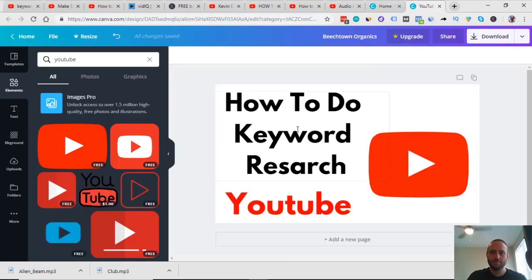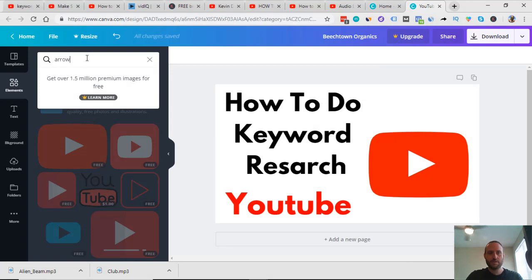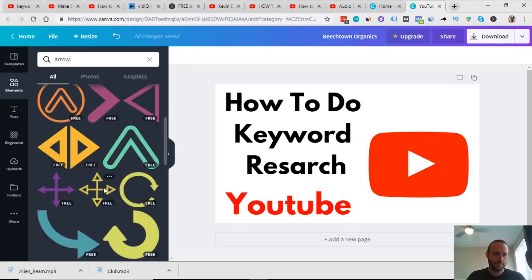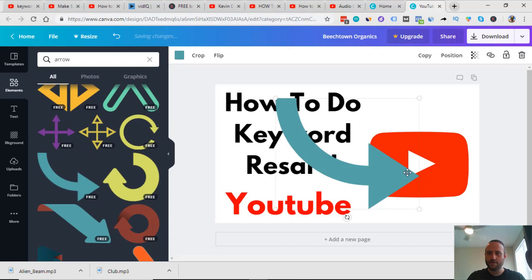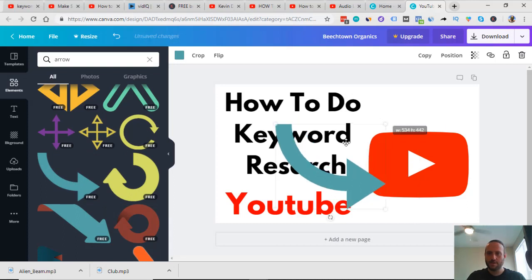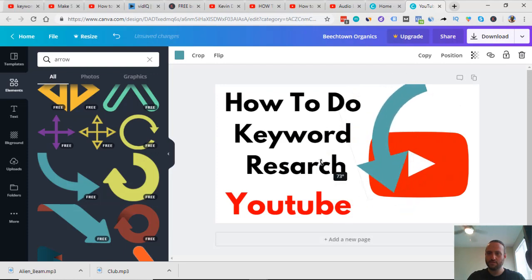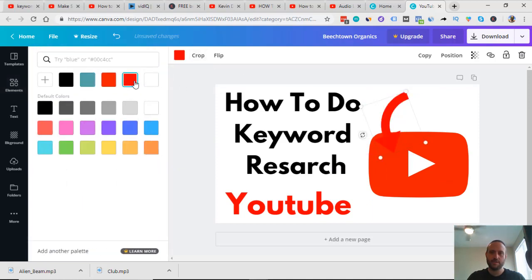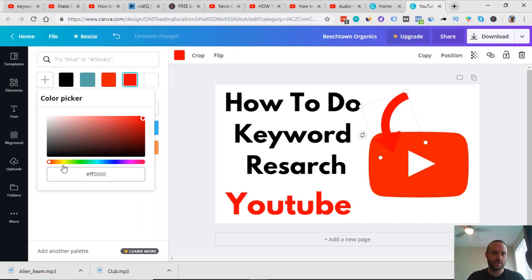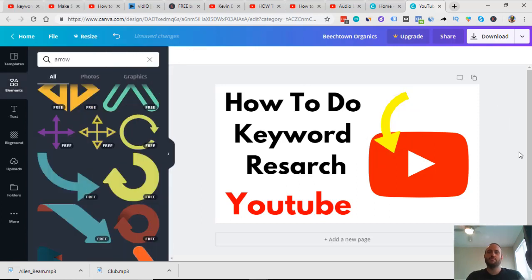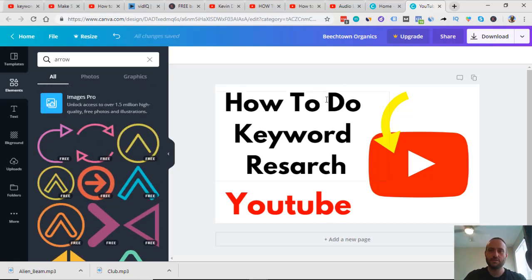They both look good. Let me show you that arrow real quick, just so you see that. And boom, got an arrow. And then you can rotate these items. You can resize them, and you can change the color really easily. Obviously, since that's already red, it's hard to see, but something like that. That's how people are making thumbnails. It's super easy. It should take a few seconds, and you should be good to go.